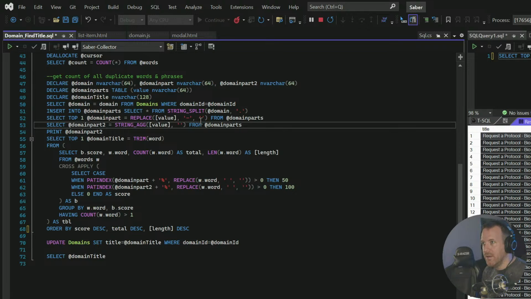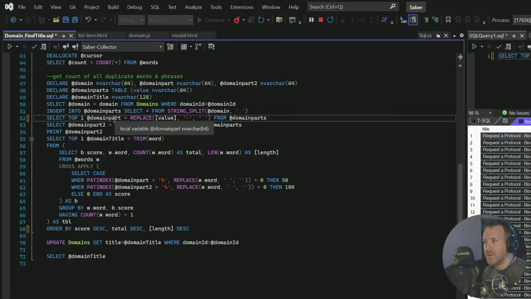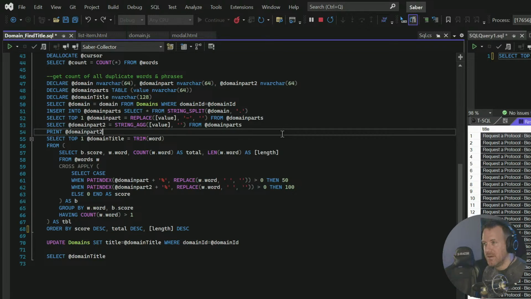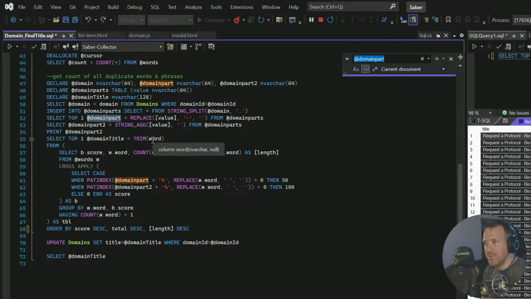Why? No, it should be a space, not a... What is domain parts? Oh, I see what's going on here. What is domain part though?